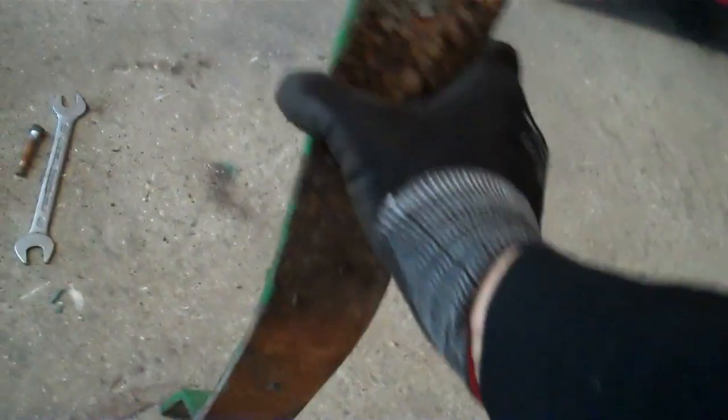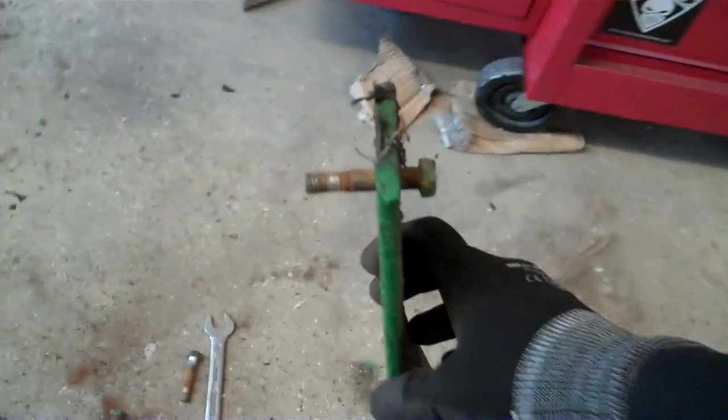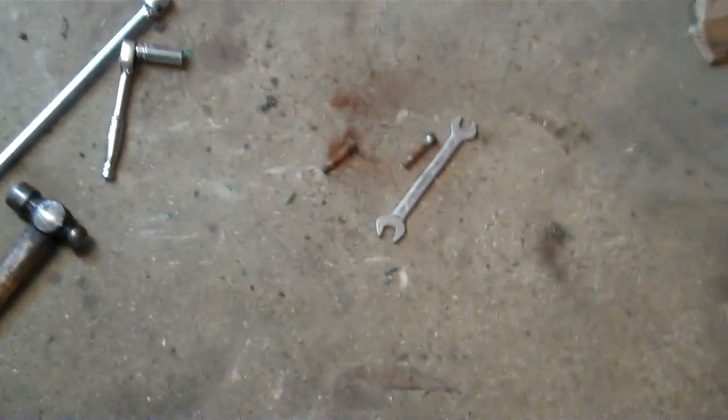That's the wheels off. Now that was the spring, and that weighs a good 3 or 4 kilos. Solid steel. Handy. It's going to go there in the scrap pile. Do something with that one day. Keep that. Right. Clean up.